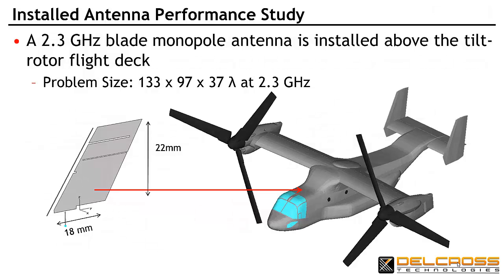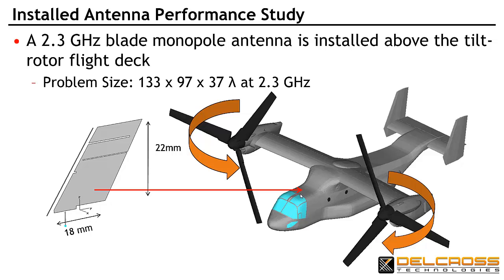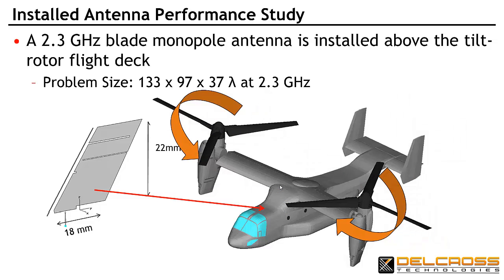In this study, we consider a candidate antenna design for 2.3 GHz mounted on the roof of the aircraft just above the flight deck, in the location shown by the head of the red arrow. Tilt-rotor aircraft represent a unique challenge to installed antenna performance because of the dynamic nature of the aircraft geometry that affects the radiation pattern. The rotation of the props leads to a high-frequency periodic modulation of the radiation pattern. In addition, the rotation of the engine nacelles dramatically changes the scattering environment as the aircraft transitions from horizontal travel to a vertical landing mode when the prop axes are turned to vertical, resulting in quite different local scattering from the props.